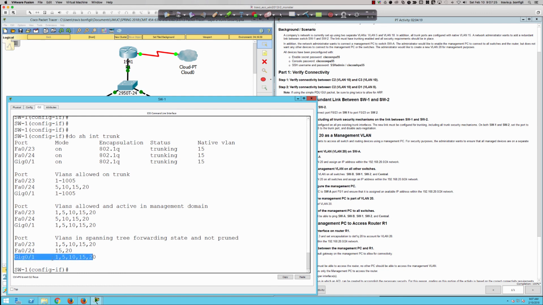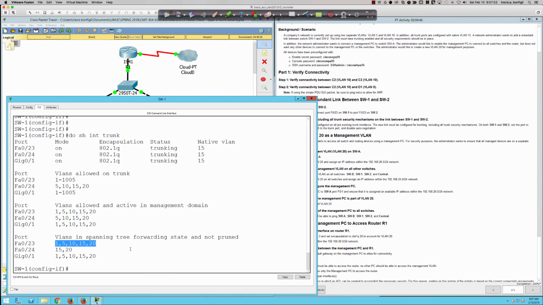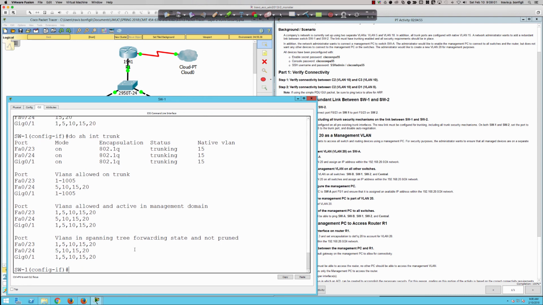This is the most important line right here, this little output down here. This is the most important output in most cases when you're troubleshooting, because in a lot of cases, the trunks will be up and they'll be working, everything will be fine, but it's pruning a VLAN unnecessarily for whatever the case may be. But here you can see those are the VLANs that we're allowing. And take a look. Sorry, FA23 is what we did right there. We went in 23, right? Let me make sure. No, we went into 24. So it's got 15 and 20, and that's a convergence thing.